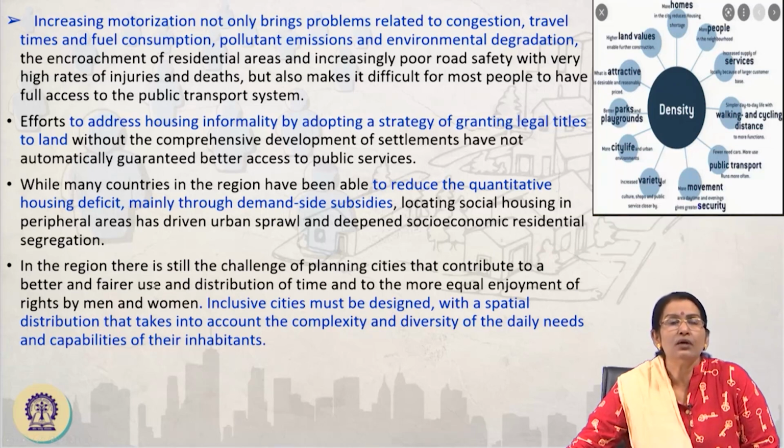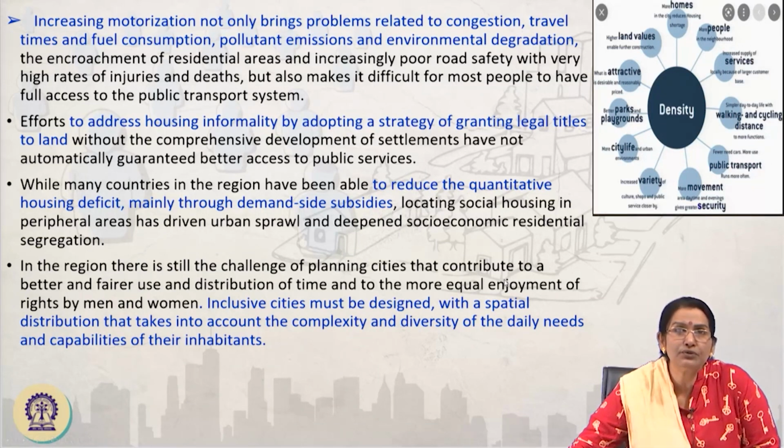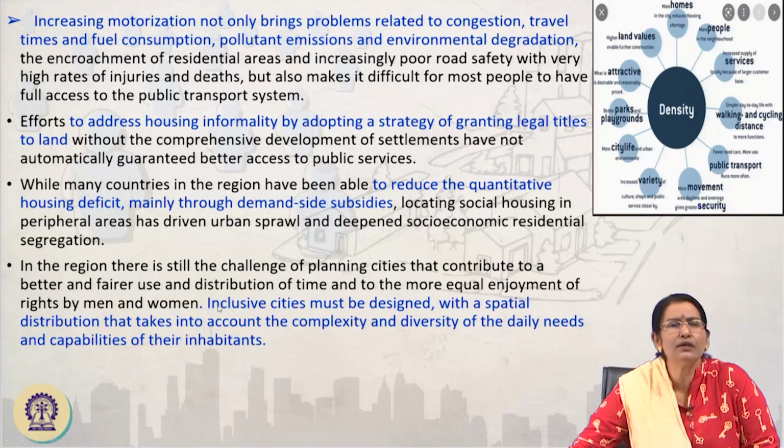Therefore, all these things should be planned properly and managed properly, with more equal opportunity, job opportunities and fair practices. It is a very complex system. That is why inclusive cities must be designed carefully with spatial distribution, taking into account the complexity and diversity of the daily needs of the people: who the inhabitants and residents are, what their background is, where they have come from, and what their day-to-day practices of earning their livelihood are. All these should be taken into consideration, and accordingly city planning and construction should take place. These are some of the major challenges.